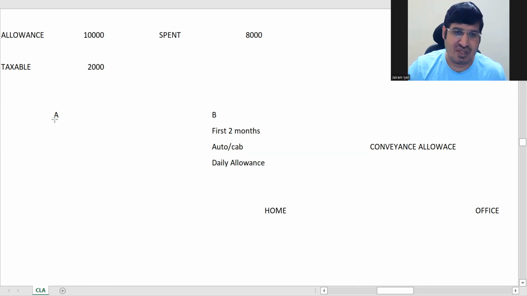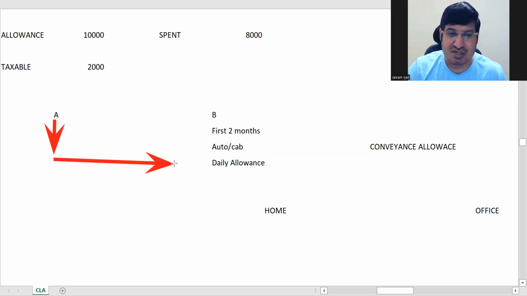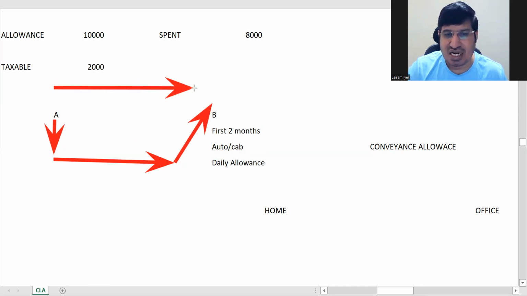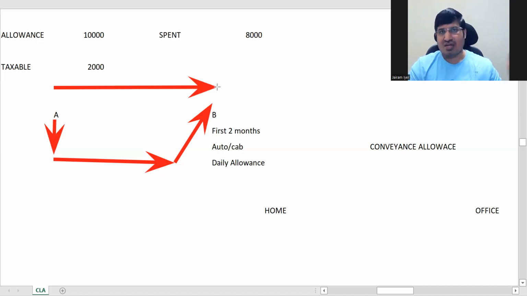Second thing is, me and my family are moving to the station by cab. From there, on rail or flight, whatever, I'm moving to city B. I get down at the station or airport, take a cab, and reach the place where I am put up. So this expense, plus whatever travel expense and sending all my furniture and house items to that city, is covered by this transfer allowance.